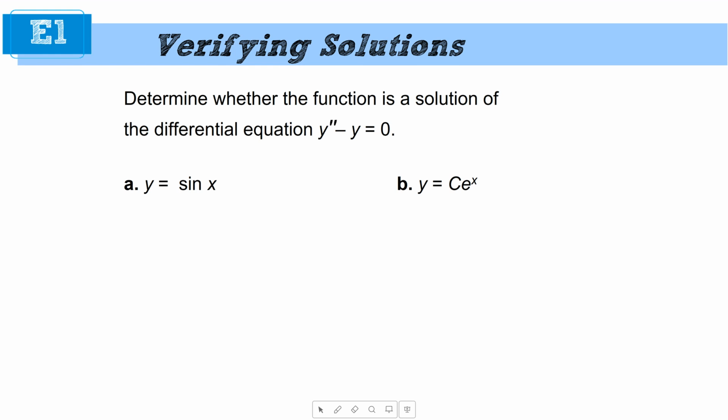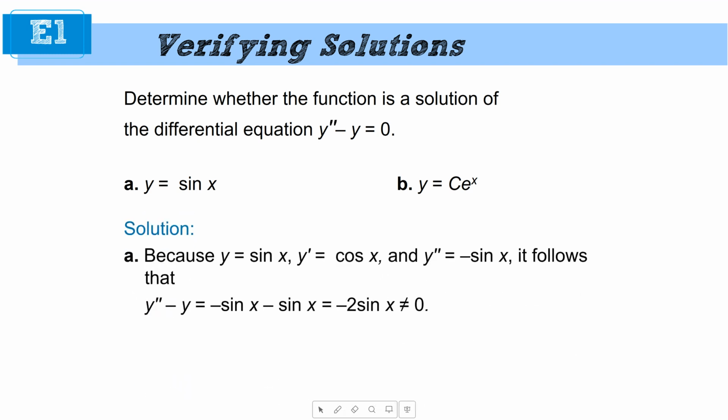This one happens to be y double prime minus y equals 0, and they want to know, does this function sine satisfy the differential equation on top? In other words, if I take the second derivative of sine, I plug it into the function, I take the sine function and plug it in for y, subtract them, will I get 0? And you've all been doing this long enough to know that I have 2 examples up there, so what can you tell me about those 2 examples? One works, one doesn't.